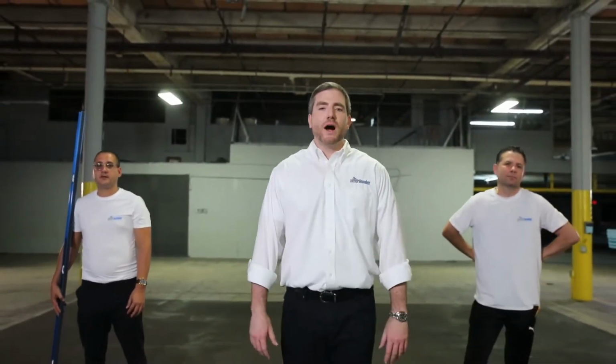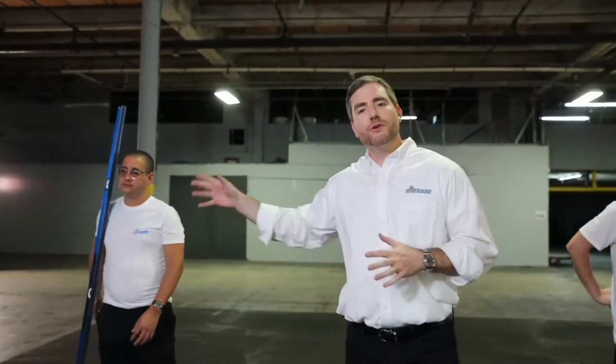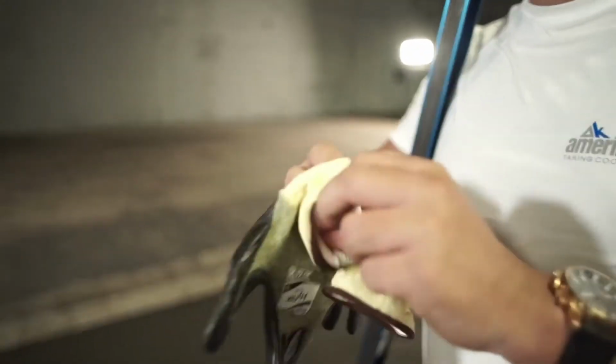All right, guys, we're gonna go over the basic requirements needed to install a walk-in. While it is not the hardest thing to do, we recommend that you use licensed professionals to do this for you. So first and foremost, you wanna make sure you got your safety glasses. You can put sunglasses on too if they look a little more stylish. You wanna make sure you got your box cutter, a level to level the floor, and some gloves to protect your hands. So those are the basic requirements, and let's move on to the next section.